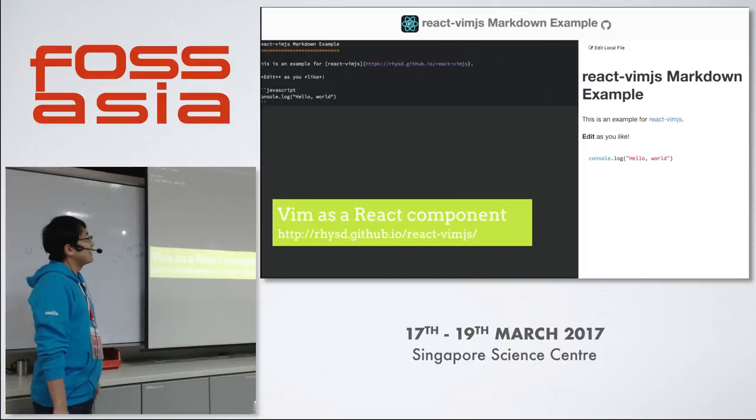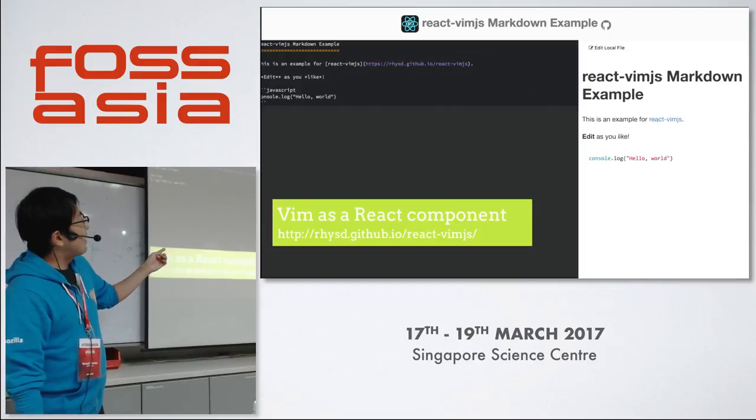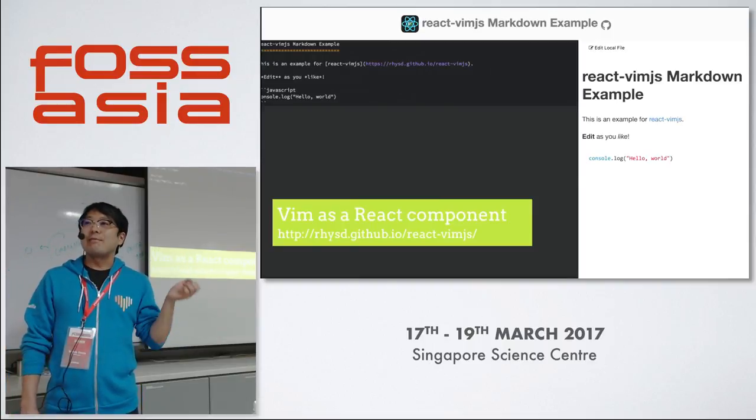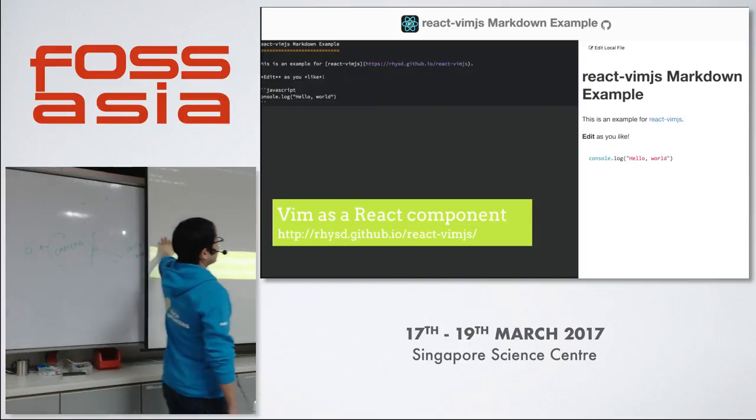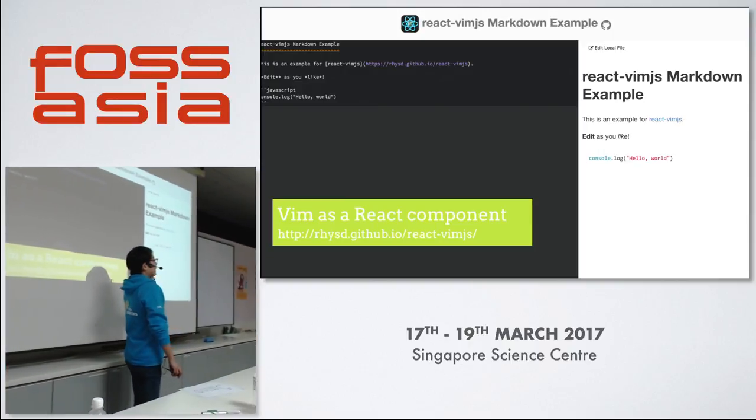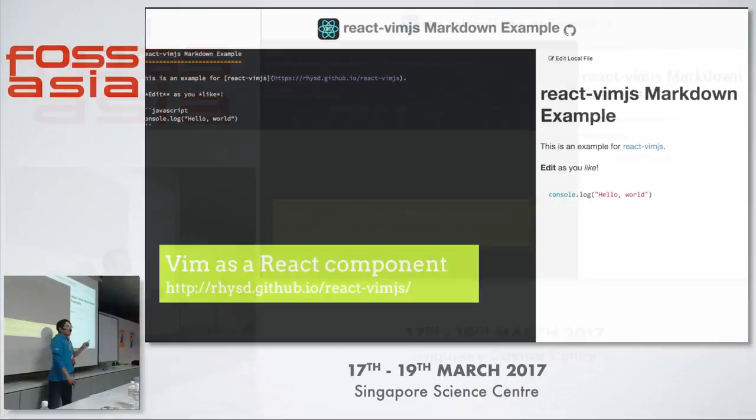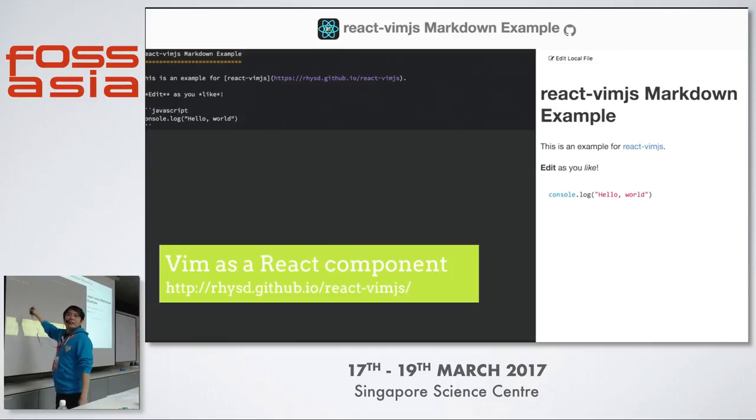And this is a typically interesting thing. It is an online markdown editor. We can write markdown on the left-hand side and save it. After saving, we can get a preview on the right-hand side. But actually, this left-hand editor is Vim. You know Vim. That Vim is ported to WebAssembly, and it is encapsulated as a React component, so we can integrate it into our application with React technology. It's very interesting. I like it.